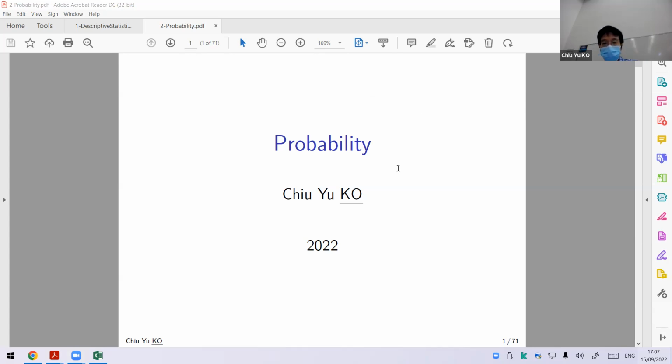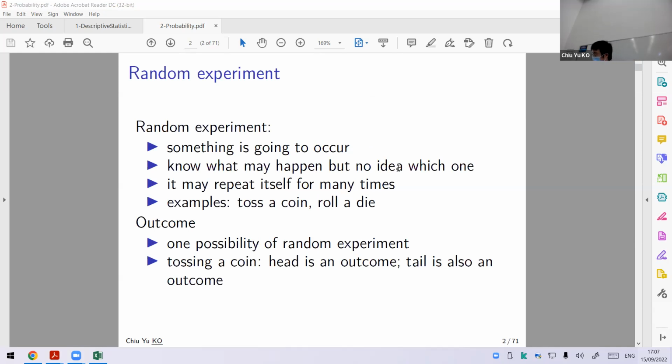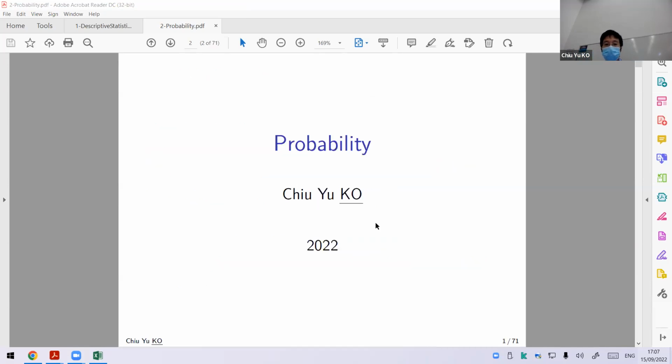So probability, okay. As we are done with statistics, we would go to probability. I reiterate again why we need probability: we are never able to have all the information that we want, and we have to rely on samples. When we have to rely on sampling, we have something called unknown, right? Because we don't know what's going on for the thing we do not see. So that's why we have to rely on probability, okay?